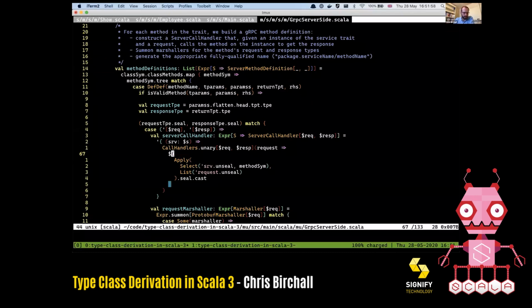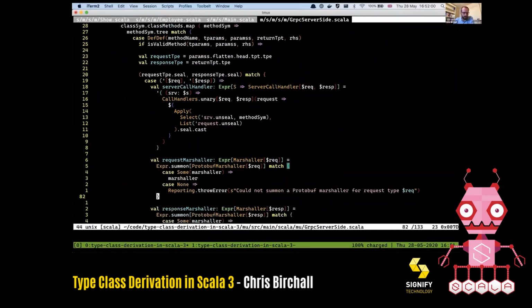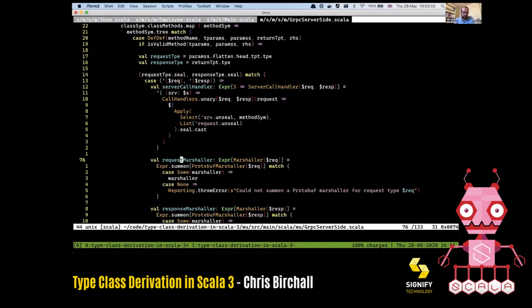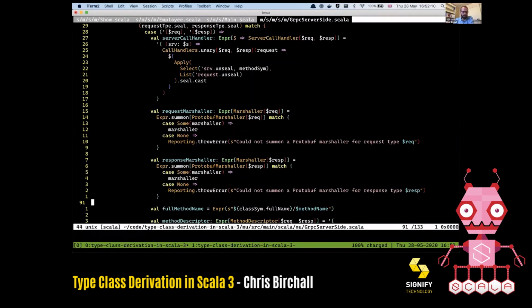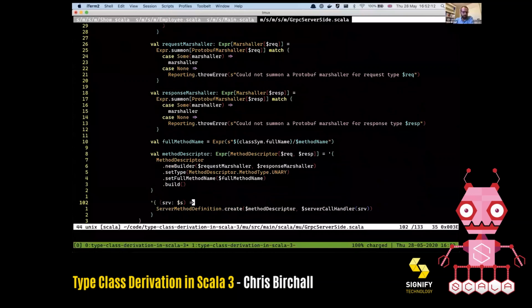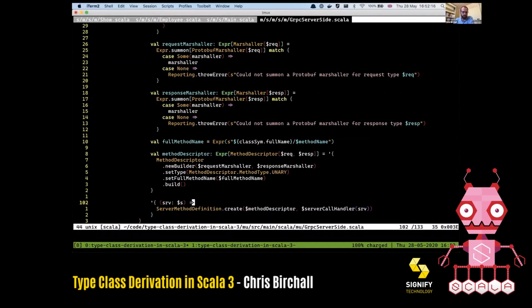So that's this part. And then it is implicitly summoning protobuf serializers for the request and the response as well. So we end up with a list of these method descriptors or method definitions.